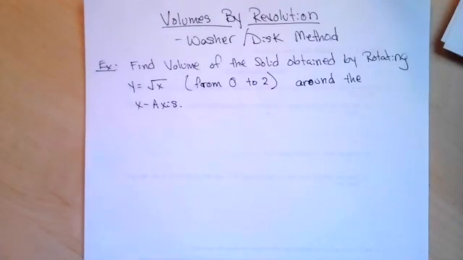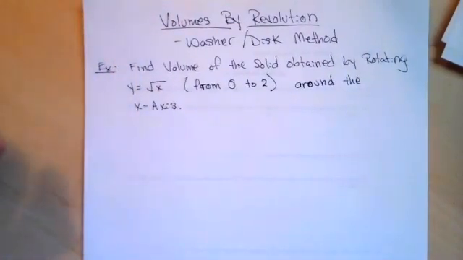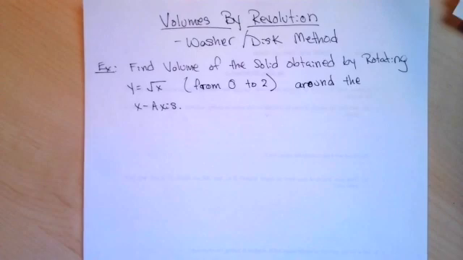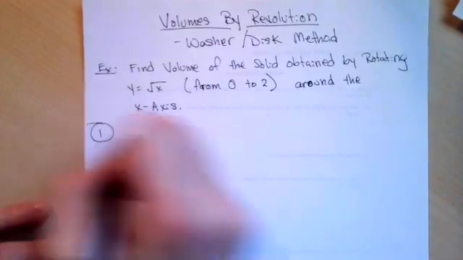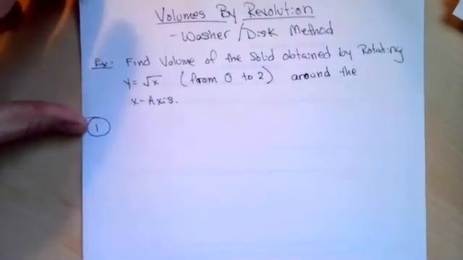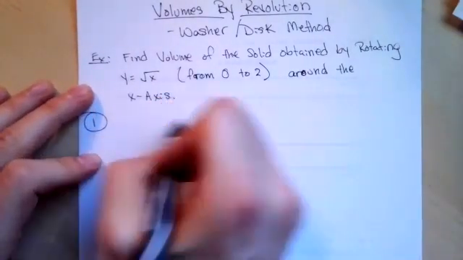So similar steps apply. We've got a visualization problem. Not quite a word problem, but there's some words there in terms of what we need to do with a shape. So it's kind of like a baby word problem in some sense. So we are doing visualization volumes, drawing a picture. It's always going to be a good first step. And we'll see if we need to add any extra steps for these types of problems for volumes. I'm not sure if we will. So let's see what we're working with.